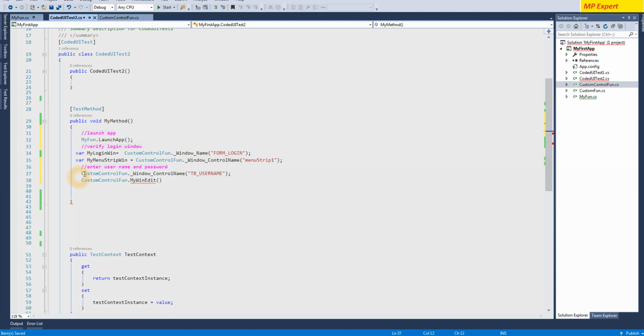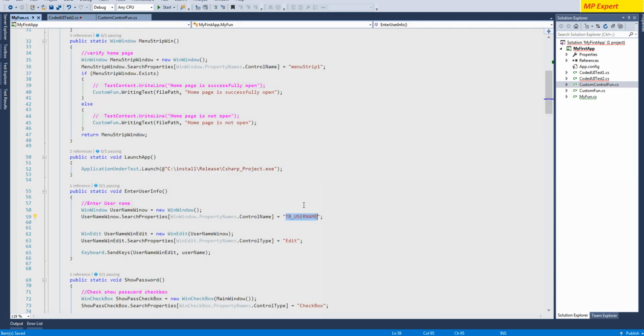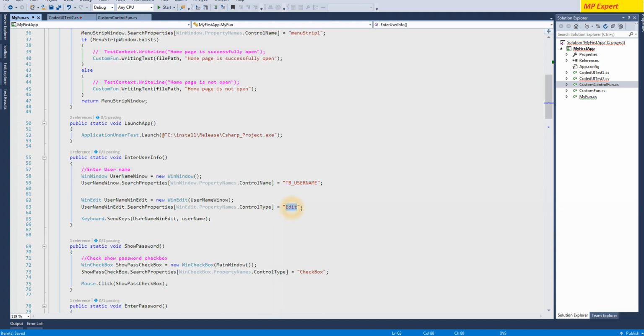Okay, so this one we're going to say username window, whatever name you want to give. First we pass the parent window, then we pass the control type, like what is the name of that control type, and here we can see the control type was edit.